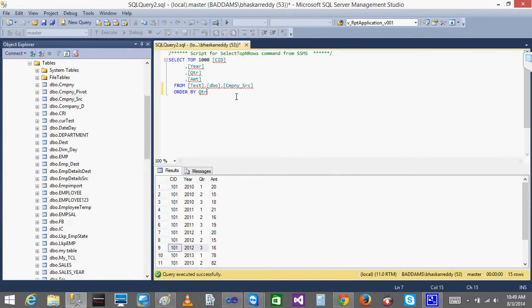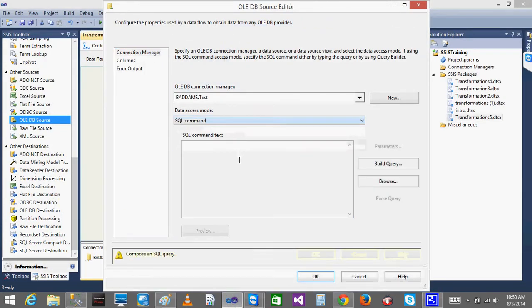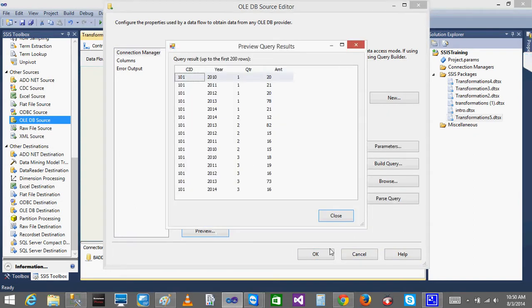Yeah, let's see. When I do order by quarter, what happens? I'll be getting the data by quarter, right? See, I'll be getting data by quarter. Now let's go and see with this. Since we want year and this one, they are not near. Let's see that. I'll just go to the SQL command. So we are not getting the order by. Just preview this. We'll make that order by again. Now close.